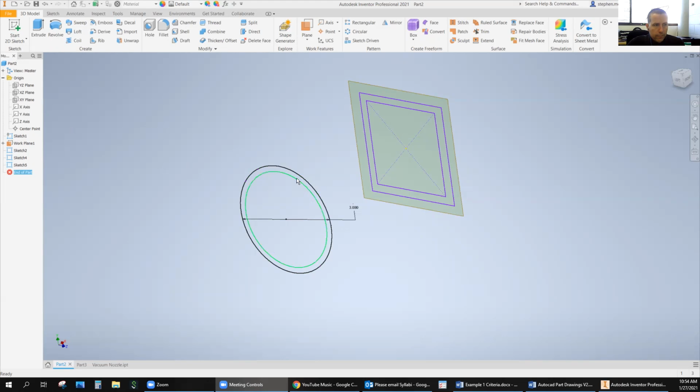So you're going to notice that we have a set of squares here and then a set of circles here. So we've got one of the planes, and then I created an offset plane over here for the circle. Actually, this is the offset plane from here. And these end up being four different sketches. So there's sketch one, which is the outer circle. And then sketch two is the outer square on the other plane. Sketch four is the inner square, and then sketch five is the inner circle.